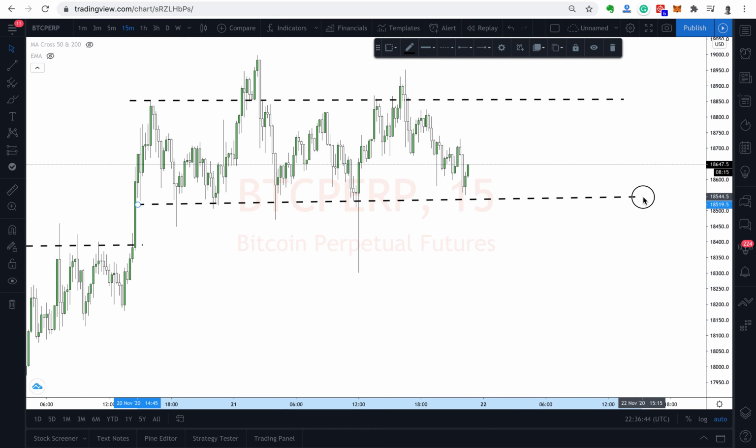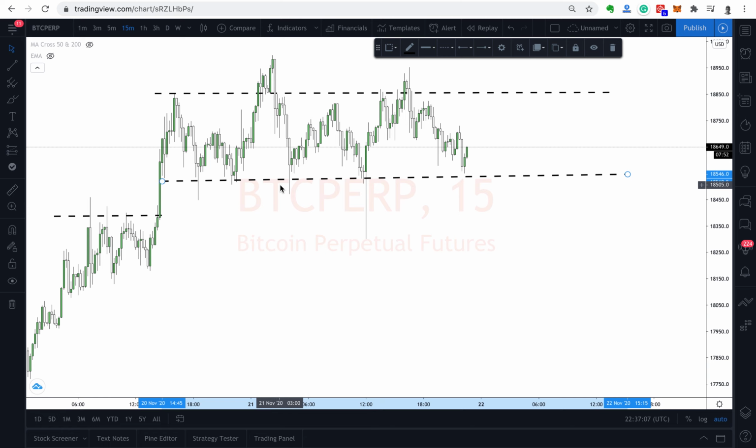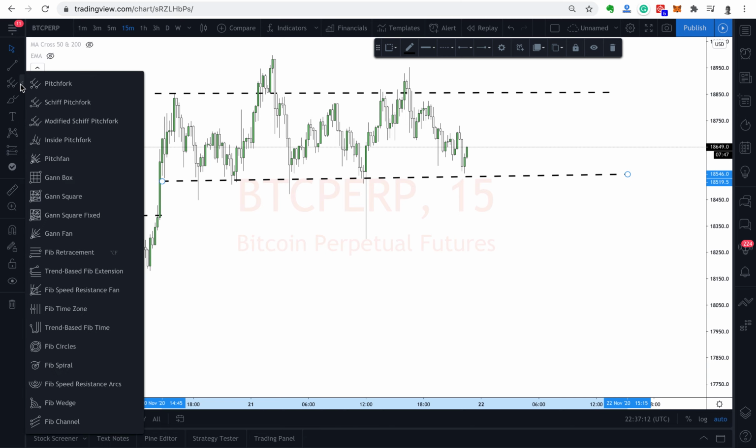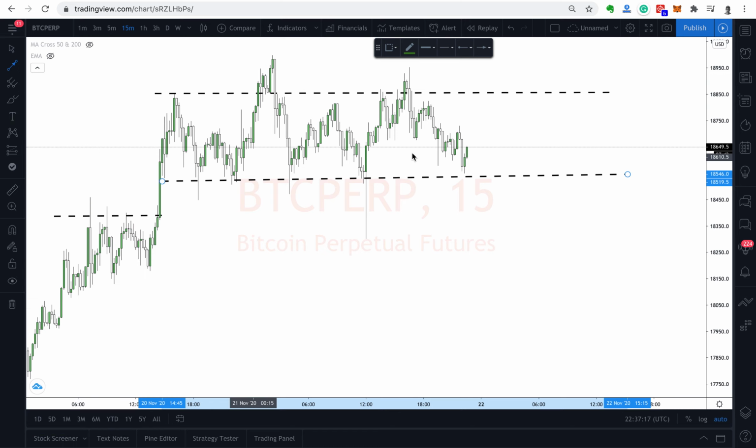Now this is what you're going to do. You can see that just 15 minutes ago Bitcoin price touched 18,576 and it's going back up here again. It's going to touch this resistance here again, and if possible it can even break out. And once it breaks out, you need to be ready, but I'll show you what you're going to do. Now there are 2 options that can happen here. The first is that you can either have a bullish breakout or a bearish breakout.